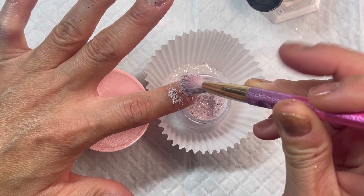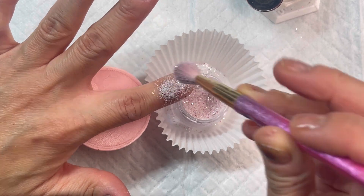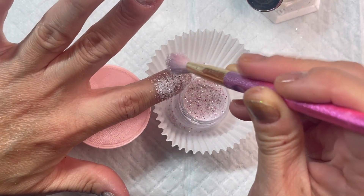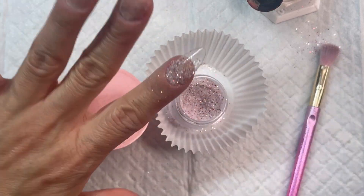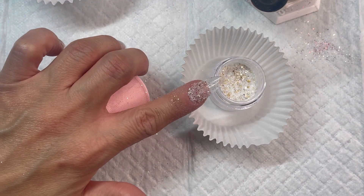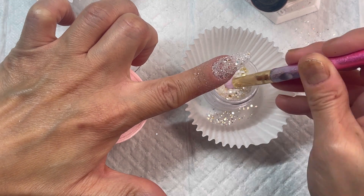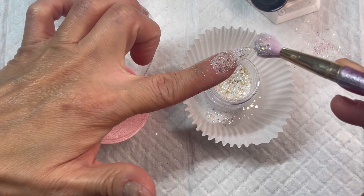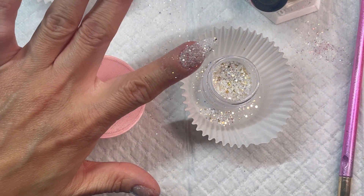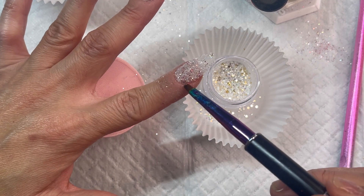I'm going to start this color at the base of my nails — just where the cuticle is. I'm depositing the color in the cuticle area and letting the color fall down naturally. Then for the gold, I'm just going to deposit it right on the tip of my nail, and then as I have less, I'll tap it towards the middle of the nail. Then I'll dip my brush in the acetone and clean off just around the cuticle area.